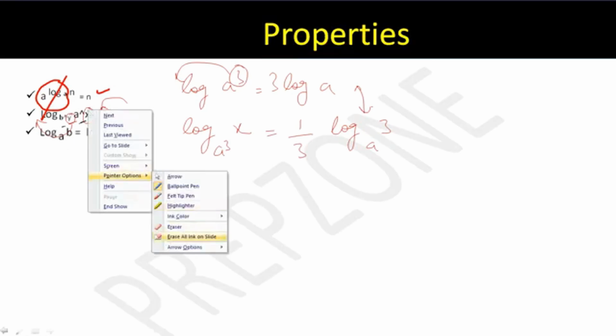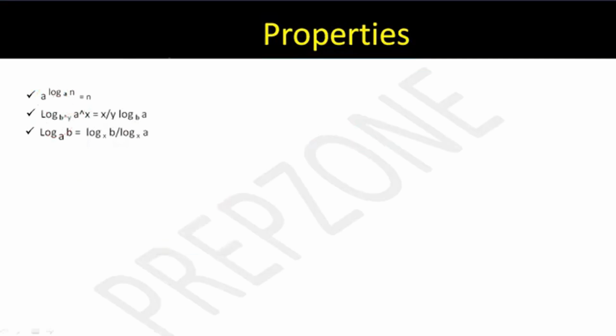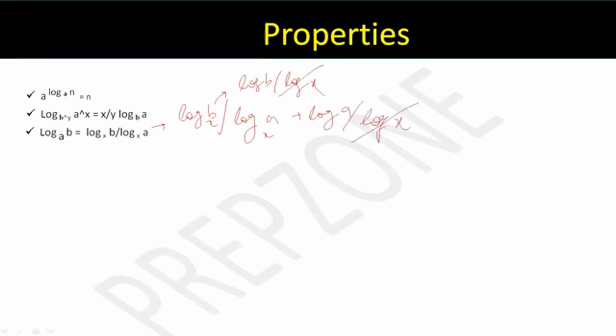Next, the third property: log b to the base a is the same as log b to the base x divided by log a to the base x. Now, whatever base I want to give to both these, I can do it. The key is the base should be the same. It can be x, it can be y, it can be 10, it can be 5, it can be 0.1, because essentially this will be log b by log x and this will be log a by log x, and log x will get cancelled. So whatever the value of x, that doesn't really matter here. So I can change the base. This is the base changing theorem: log b by log a, I have converted the base from a to x.